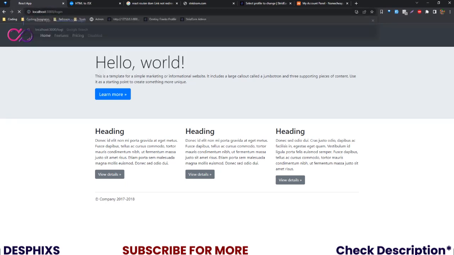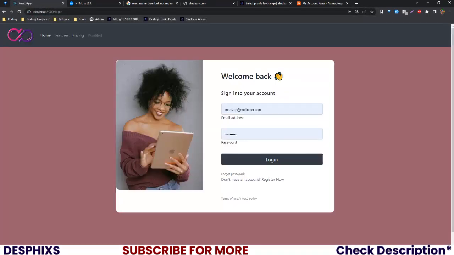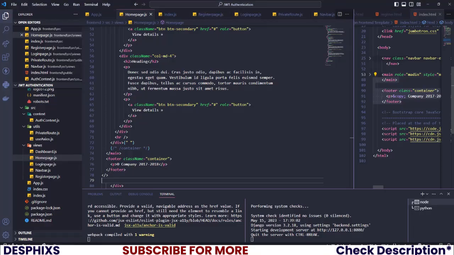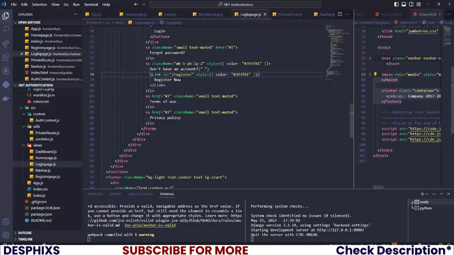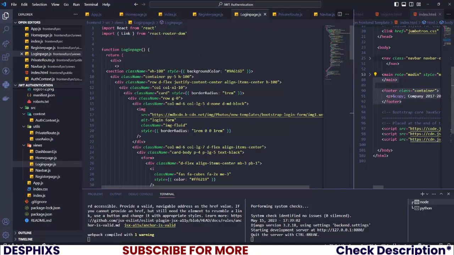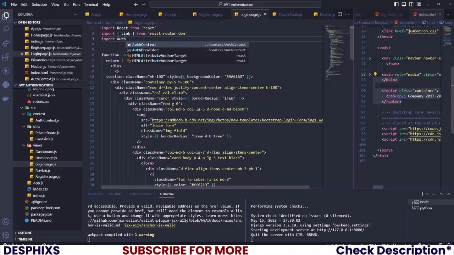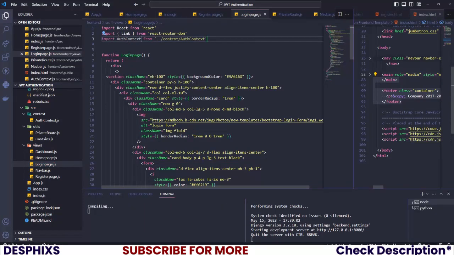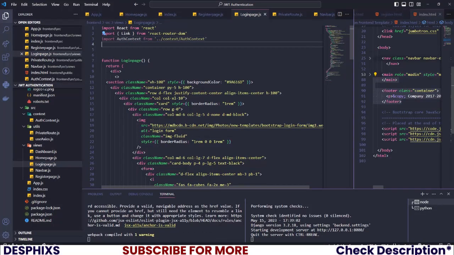Firstly, let's start working with logging in a user. So in the login page, I'm going to go over to the login page, this one over here. And what we need to do is at the top, we need to import a couple of things. So the first thing that we're going to be importing is the auth context, this one over here. So we import the auth context. What else do we need? I think, okay, for now, that should be it. We don't have swal for now. I'm going to go ahead and show you guys how to use SweetAlert. That should be in the editing part of this tutorial.